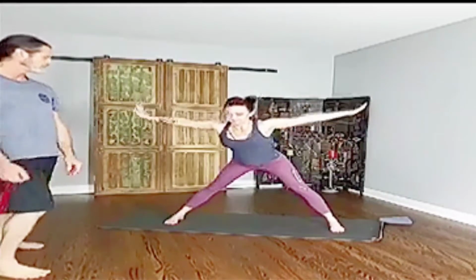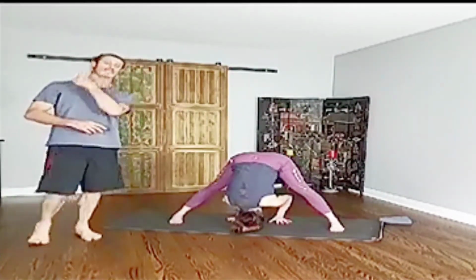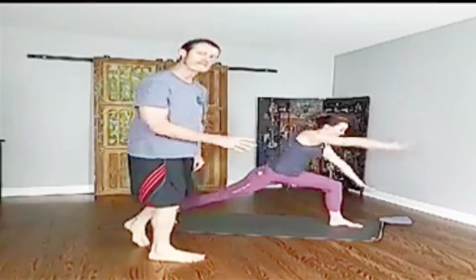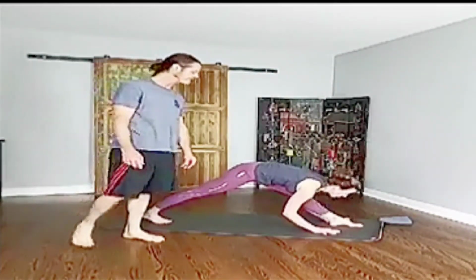Exhale and fold. We'll just fold for one breath. Inhale, come right back up. Warrior two on our left. Exhale, your hands to the mat. And again, we'll straighten our front leg, lift heart. Exhale and fold.